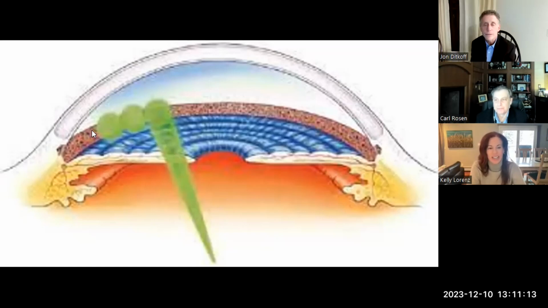Nobody has a definite answer to exactly how it works, but the theory is that it activates things like cytokines and glycosaminoglycans, and maybe activates macrophages that come in and start clearing away the debris and the trash from the internal drainage system, allowing more fluid to more effectively drain through that drainage system.